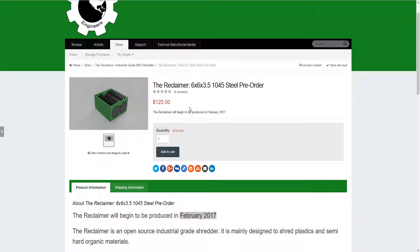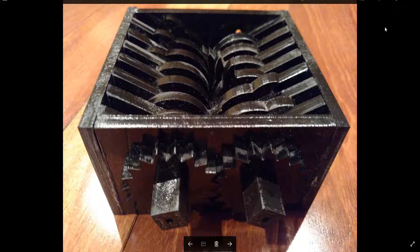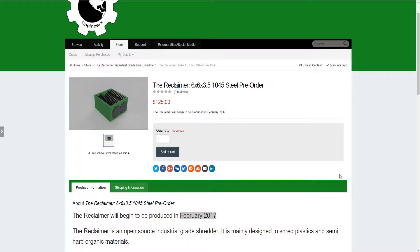The current version on my web store as of the filming of this video is in pre-order or pre-production state. The reason why it is in pre-order and pre-production state is I have yet to create a metal prototype — I have created a plastic acrylic laser-cut prototype. Because of that, it is at the lowest price you'll ever be able to buy it, starting at $125. The price will increase when I go and create a metal prototype in early March, and again when I start to ship them out in late March. So if you purchase the Reclaimer right now at $125, you will get your unit in March, not February.